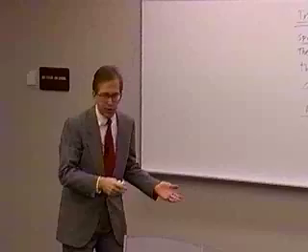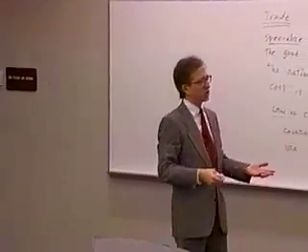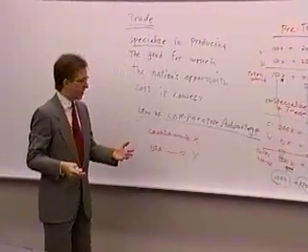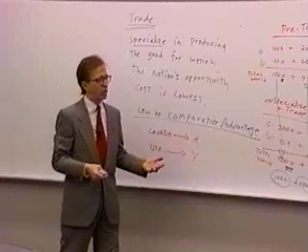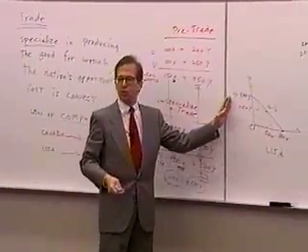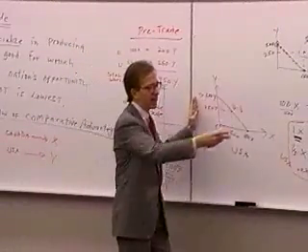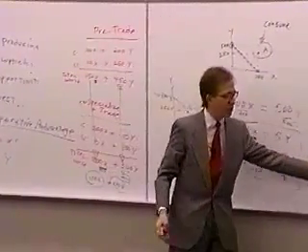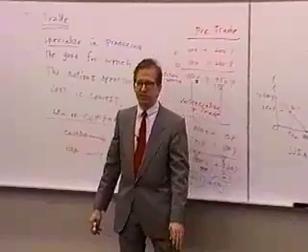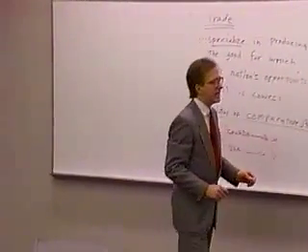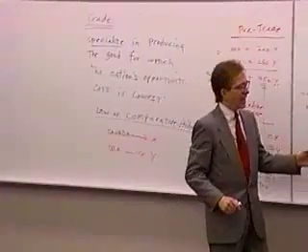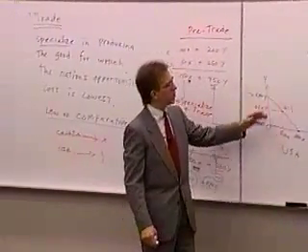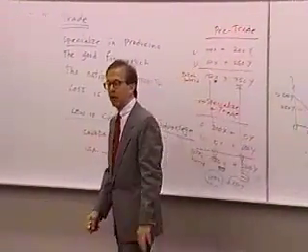This is a very technical discussion, but even though it's technical, it has a real common sense way of looking at it. All that we've done is this. The United States was a great producer of Y, a better producer than Canada. And Canada is a great producer of X, much better than the United States. So if we specialize, each country does what it does best. Canada only produces the thing that it's twice as good as the United States at producing, and the United States only produces the thing it's much better at than Canada.